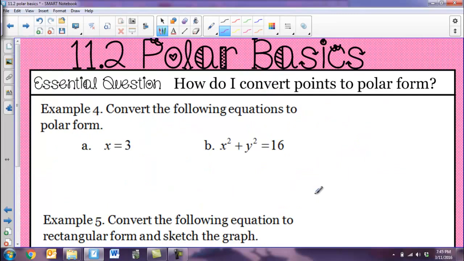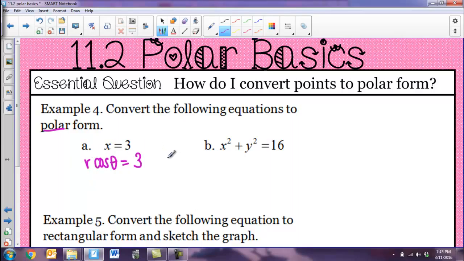The last thing we need to do is equations. And equations are pretty straightforward. The thing that you're trying to do here is get rid of any x's and y's, because we're in r theta now if I want to make it into polar form. So if I think about those formulas, and you can always have those formulas next to you when you're looking at this, I know that my x-coordinate is equivalent to r cosine theta. So I'm going to go ahead and just change my x and make it into an r cosine theta. Now my equation is in all r's or thetas, and I would be happy with this.